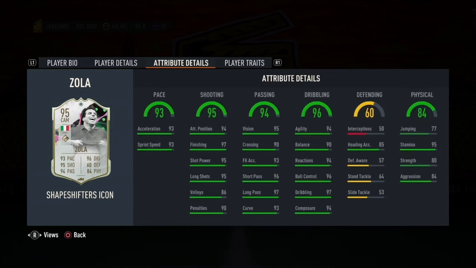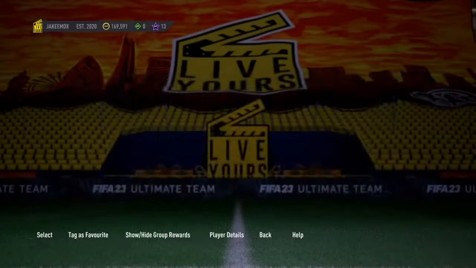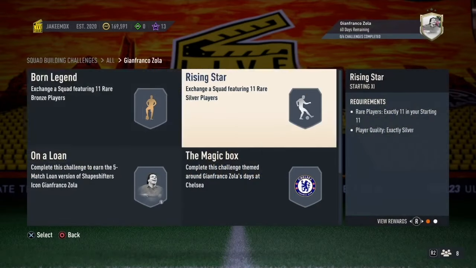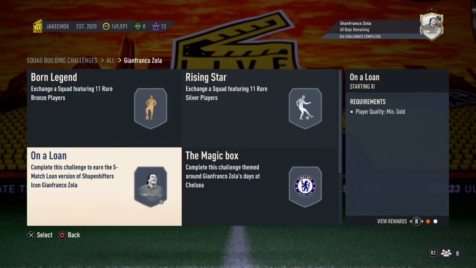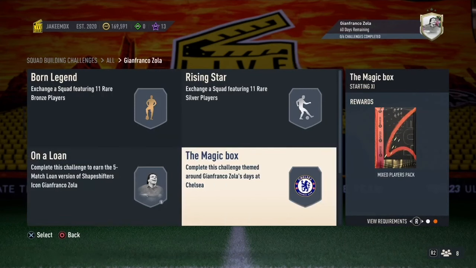Pace is there. Bro, this is a very good card. It's a very, very good card with all the traits necessary. To be completely honest, it's not even expensive. Silver brands or just gold. We're using a loan card, fam.